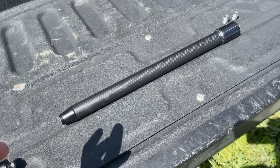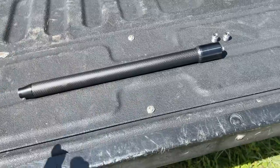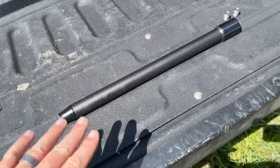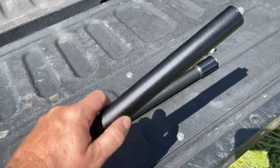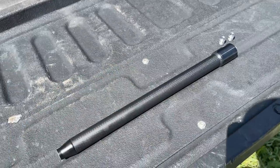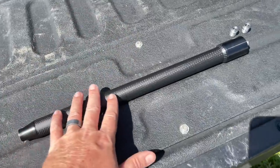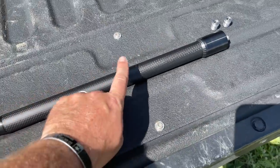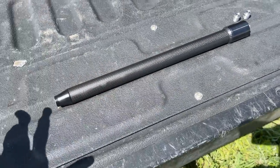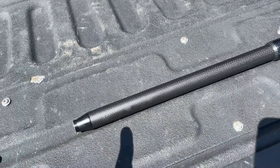If you think about it, if you're leaving your gun sitting out in the sun, let's say during competition on the bench, while you're hunting, or just out on the range, the longer you leave your barrel out there, the more thermal flex you're going to have on the aluminum. Carbon fiber doesn't have nearly that type of thermal bending effect, and its vibration dampening also acts as an entire deresonating device through the entire barrel kit.